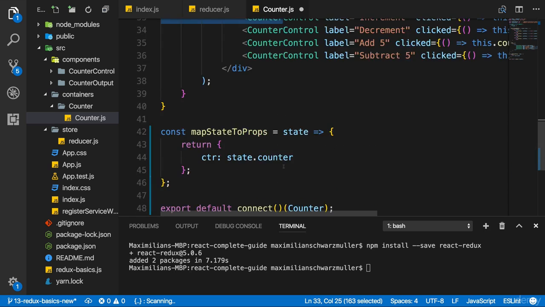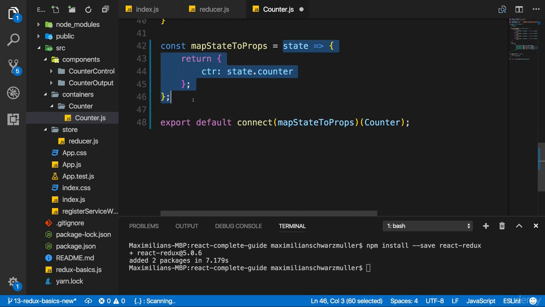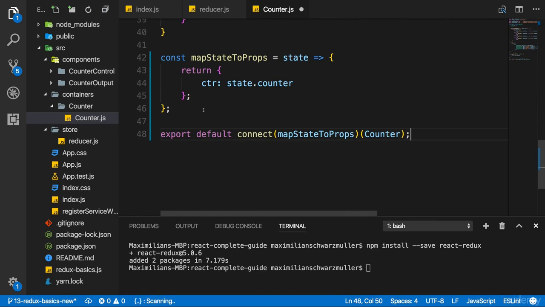Now with that, we pass this to connect, mapStateToProps like this. So pass this constant, which holds this function. And now connect, which also then receives the Counter component on the function returned by that first function. Connect then gives us this container with access to this ctr property.